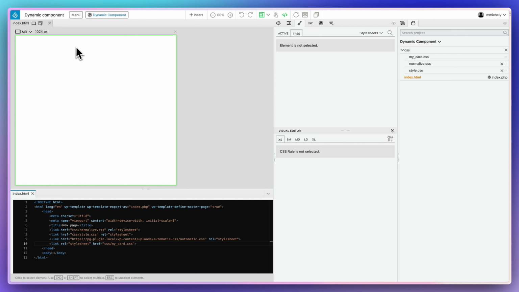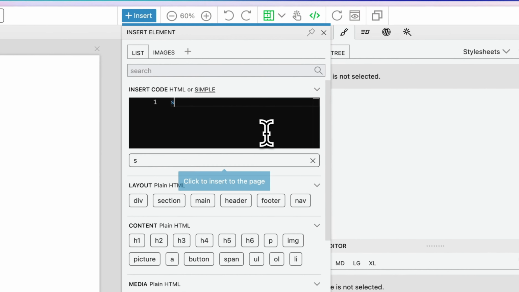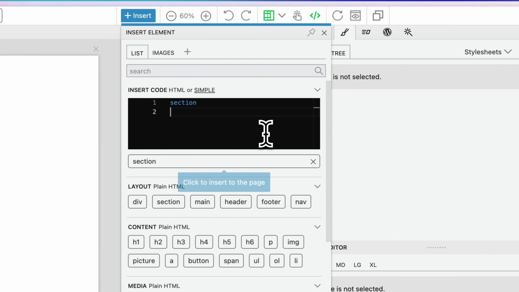Now let's create our card. First I will add a section here, because the formatting will be a little bit nicer. And here we will add a div grid 3 and gap of m.